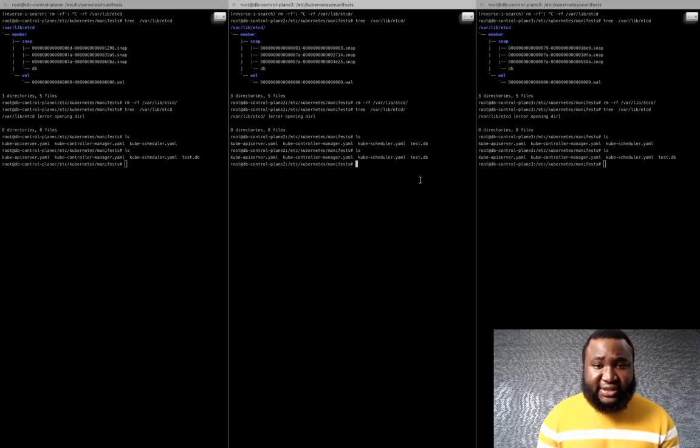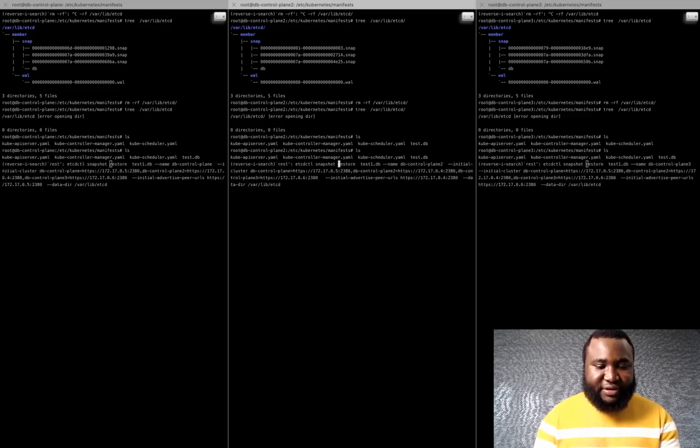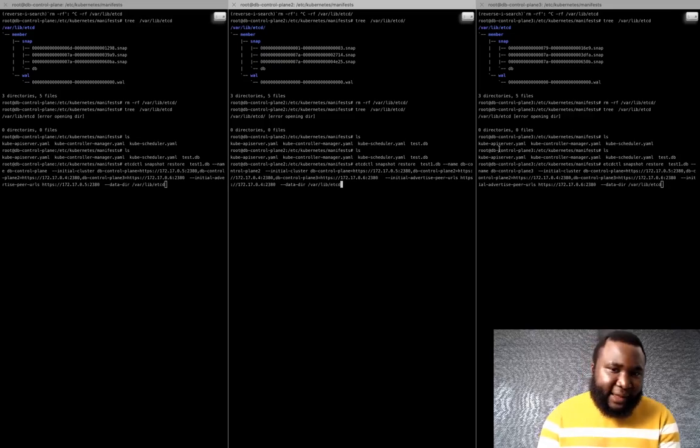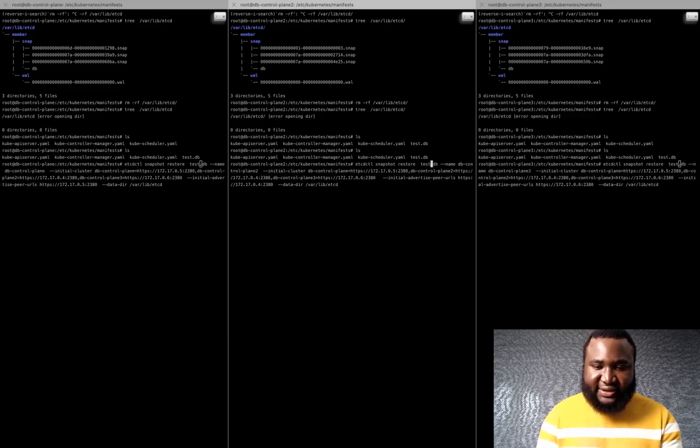The next thing we want to do is restore from that test.db file. I already have this command pre-populated in the past, so let me just walk you through what these commands are doing. First, we're specifying etcd snapshot restore, and we want to pass the name of the snapshot file, which is test.db. Note, I'm also in the directory where the test.db lives. That's why I just leave this as test.db.